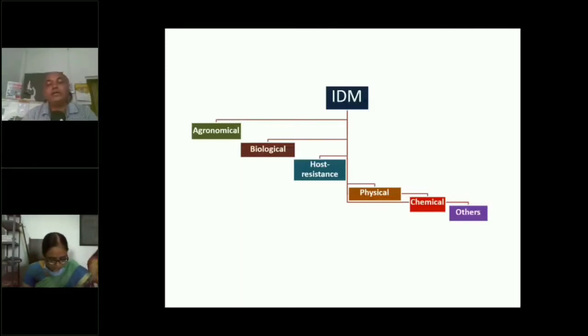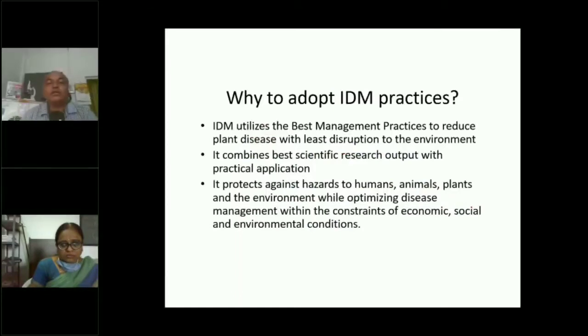And then physical methods are also very important, like you can use some solar treatment, you can use some hot water treatments. Many physical methods like mulching are also now used by many farmers for avoiding some soil-borne plant pathogens. Then the last option is some chemicals, having some green chemistry. Nowadays, very good chemicals are also available, which have less residue level and are derived from some biological origins, like the strobilurin group of chemical fungicide, which is derived from mushroom. These kinds of chemicals we need to use, and there are so many other things also available for integrated disease management. Why adopt IDM practices? Because we can see that there are hazardous effects on humans, animals.